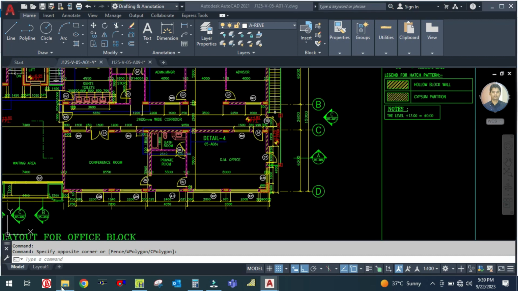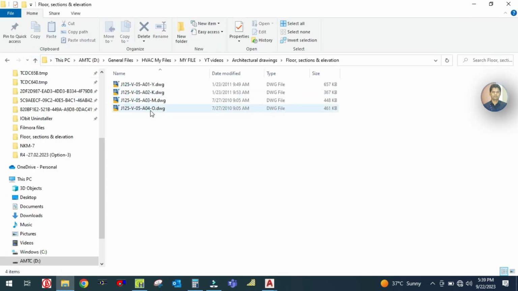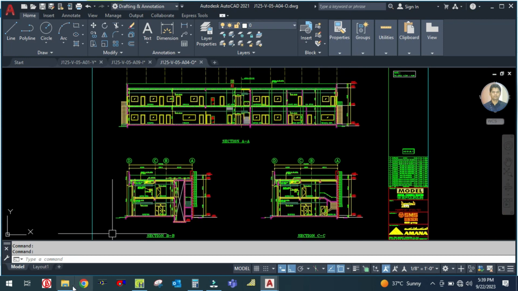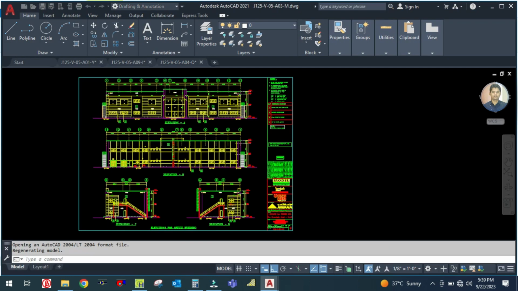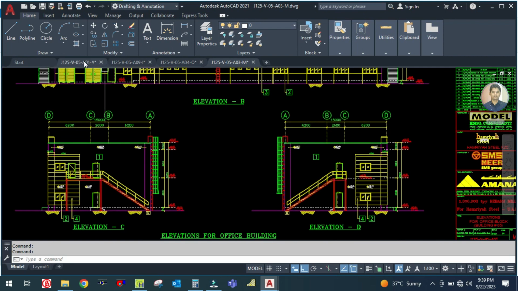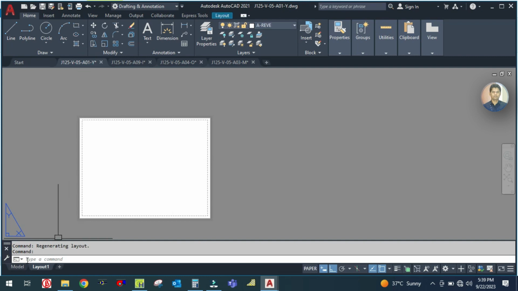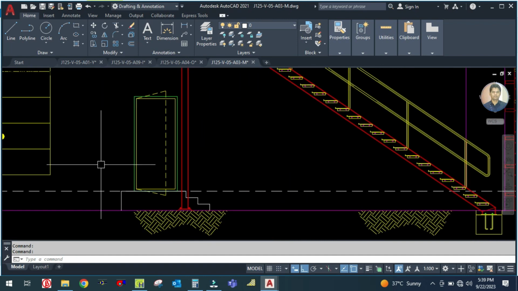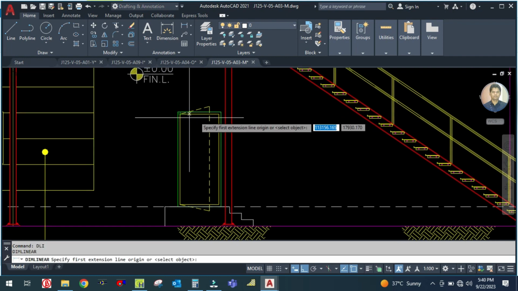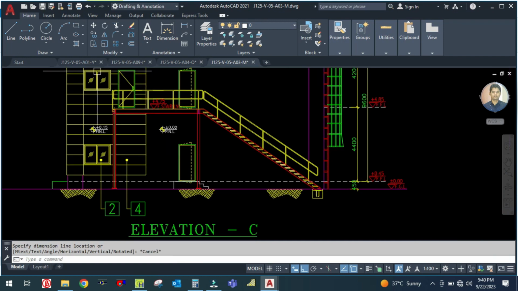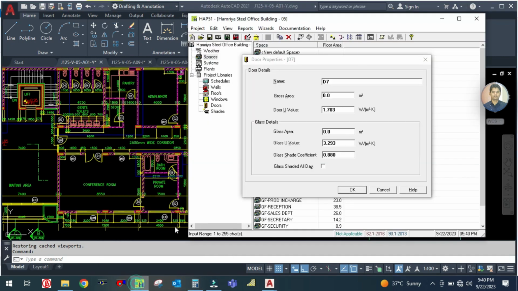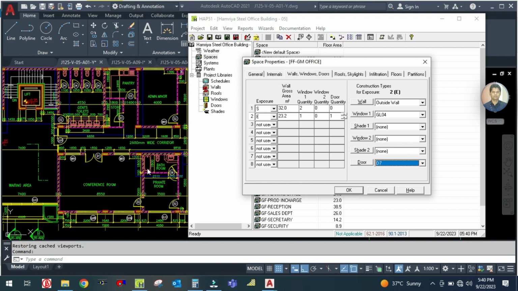check the section elevation drawing for the height. So let me open the elevation drawing here. Section VV, this is the section drawing. So let us open the elevation drawing. Which elevation do I want to see? I want to see the elevation C. So this is the elevation C, and this is the door. You can check the height from here. The door height is 2.1, and width is 1 meter. So 2.1 by 1, which is 2.1 square meter gross area, and click OK. So D7 is selected, and then go to the roof and skylight.